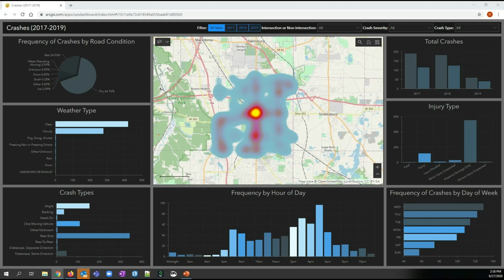Can you actually embed an operations dashboard within a story map? You could, totally. Yeah, there's a similar embed feature inside of Story Maps. You could totally do that. There is actually one of the more popular workflows shifting to Experience Builder, and I want to say that the Johns Hopkins example has this.